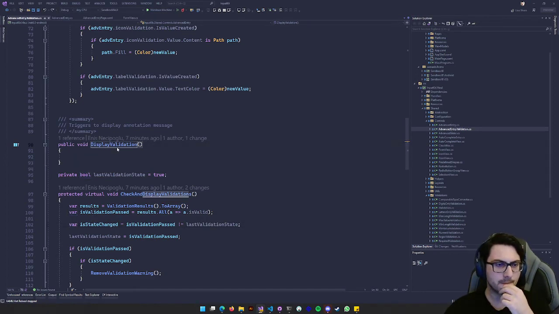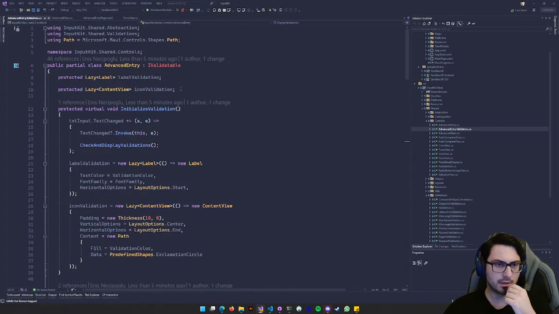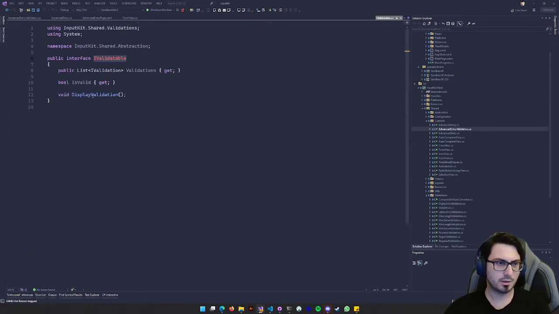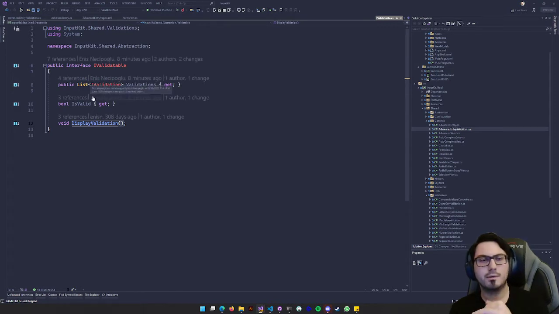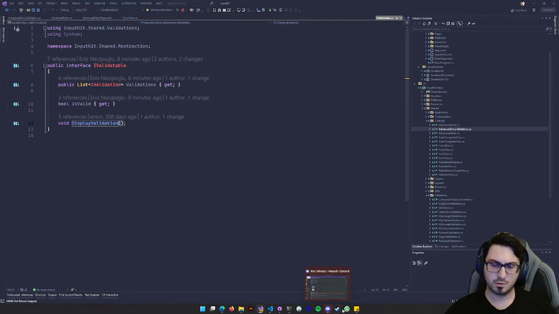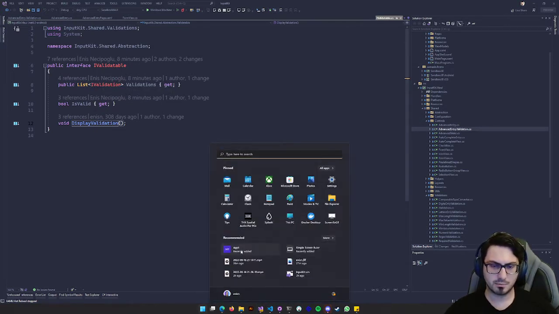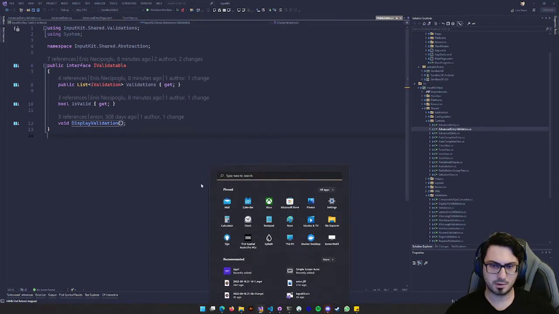Display validation. Display validation is an interface implementation. You can see there's a display validation because that method will be used by FormView. FormView triggers that method when the user hits the submit button because, as you can see, where is my app sandbox?